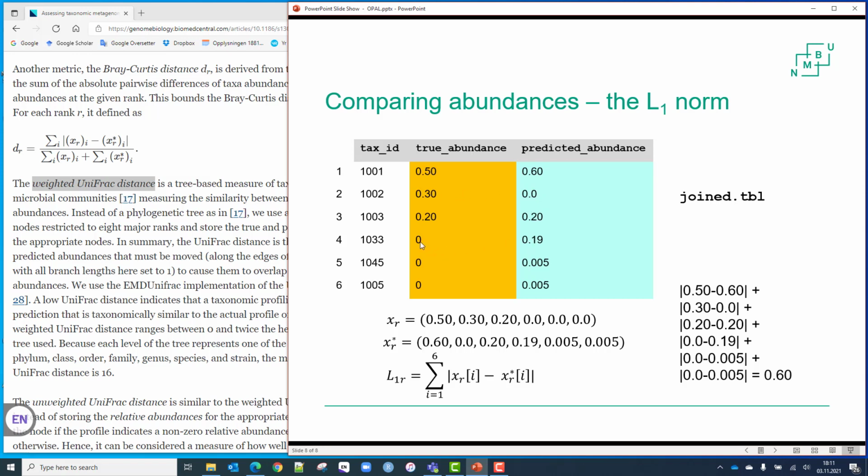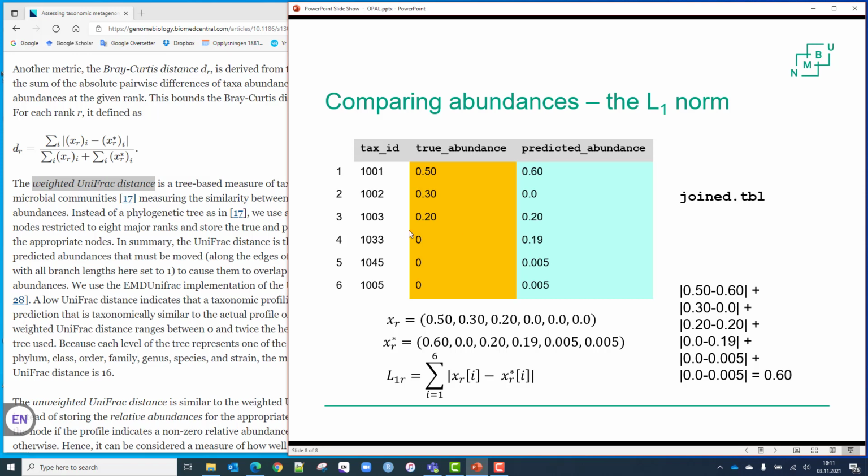And here in row 4 we have a big miss the other way. This taxon here should not be in here at all, abundance 0, but we predict it to be quite abundant. So you can see this miss plus this miss is 0.49, right? Almost the majority of this is due to these two misses.